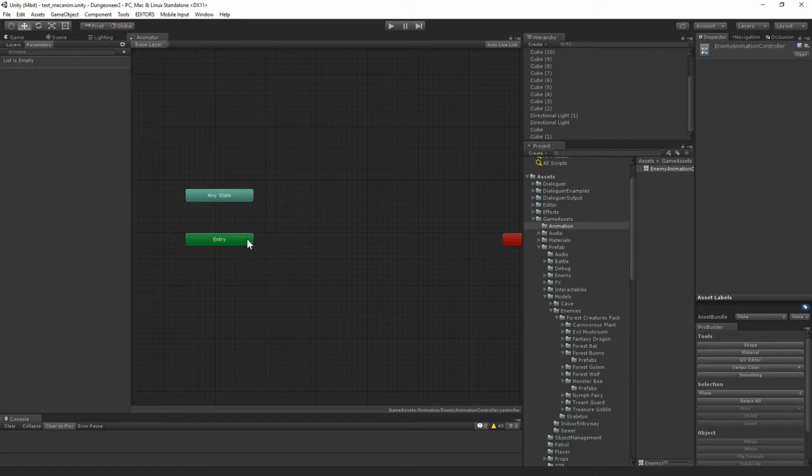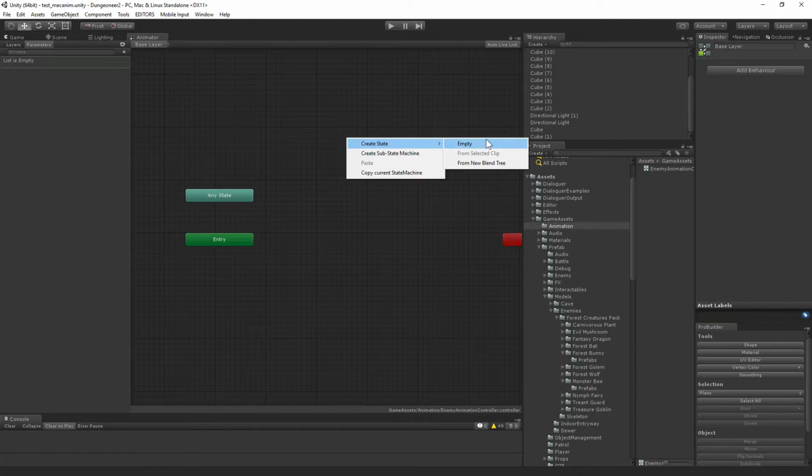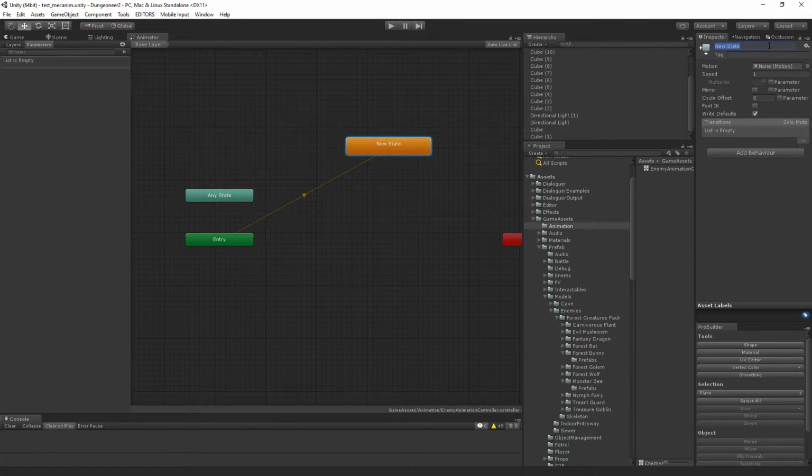And we'll go ahead and flow out our states for the moment. So create state, idle, and let's go ahead and move this over here. All right, so we got our idle state.